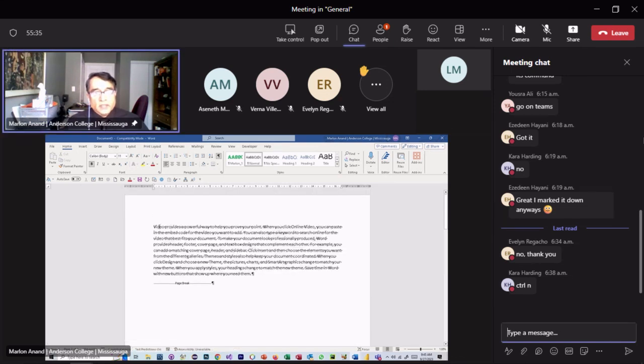I'm going to click the mouse right here, press Shift and use my right arrow key and highlight that word, video. Now I'm going to press Alt, and I'm not using the mouse. I press Alt, then H, and now I press 1. That bolds that particular word.